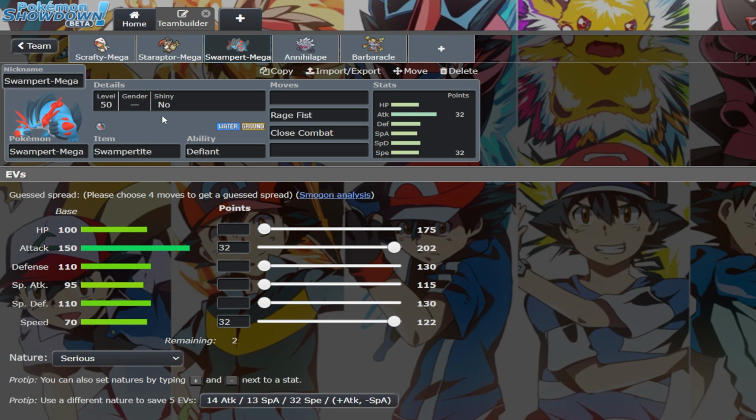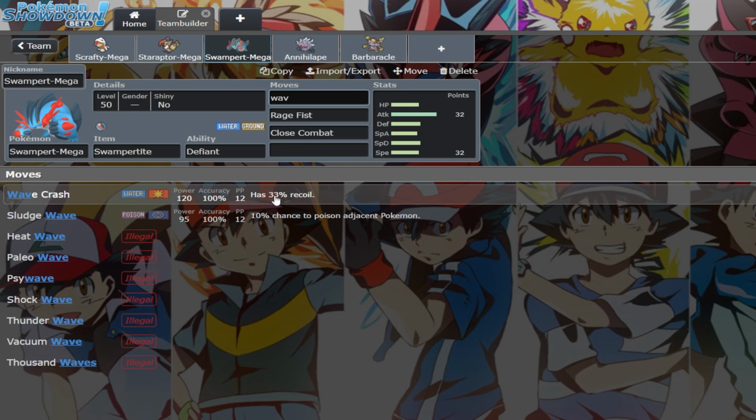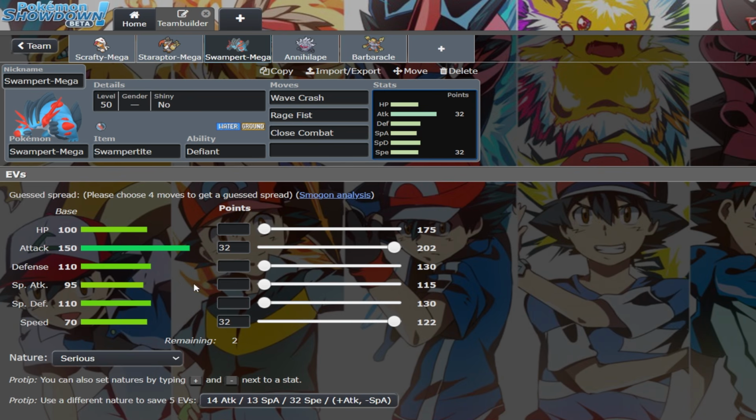Okay, moving on to the final Mega of Regulation MB, and probably the most annoying, threatening, powerful, and game-changing Mega for this meta, and that's Mega Swampert, because it now gets Wave Crash, the move everybody wanted it to get. It finally has it. Wave Crash in Rain from a base 150 attack stat is going to hit like a truck. They are going to hit like a truck.